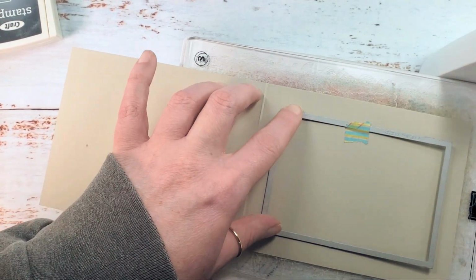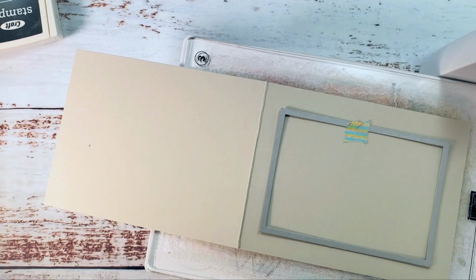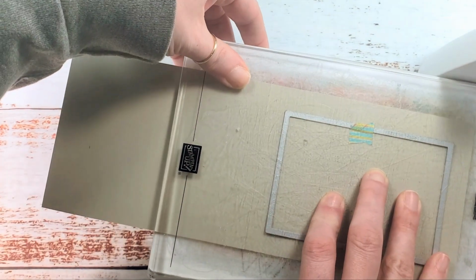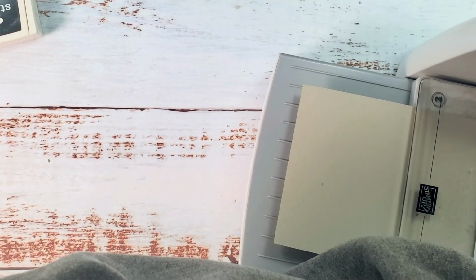A little bit of low tack tape will help keep that in place when you cut. We're going to go ahead and cut the window in the front of our card. Now if you don't have the stitch rectangle dies, you can use the current products. You can use the scallop contours or the Stitch So Sweetly rectangles to make your window. You can also use your paper trimmer to cut out the window.